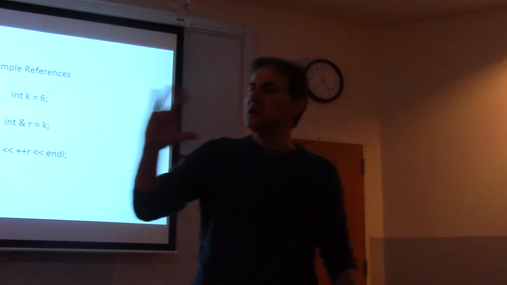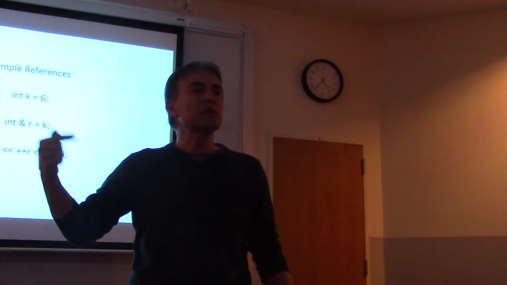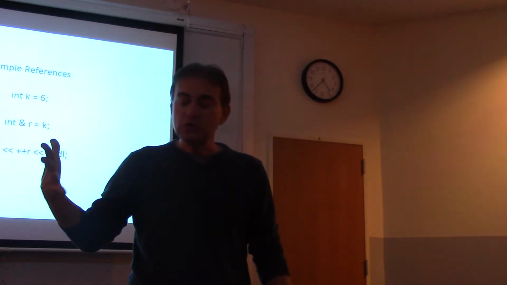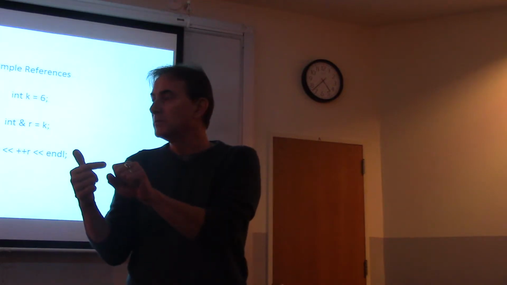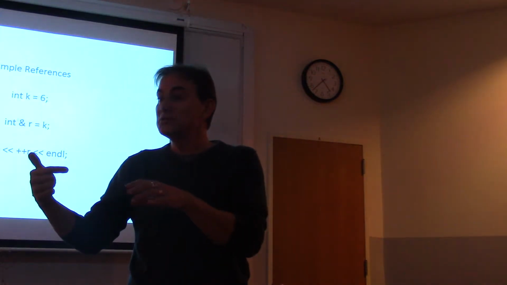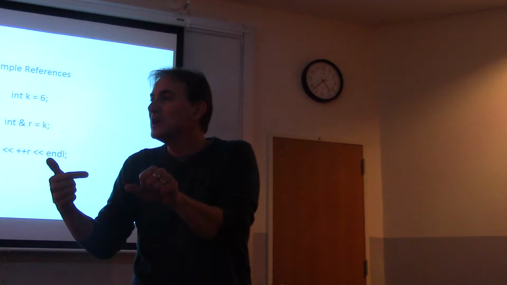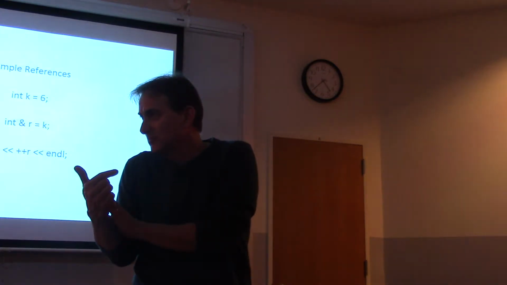So once you initialize a reference, that reference is tied to this memory address, and that's it. It's automatically dereferenced, that's all it does. So when you print the reference, you always print the value. When you assign into a reference, you're assigning into the value. You're never assigning and changing the reference itself.